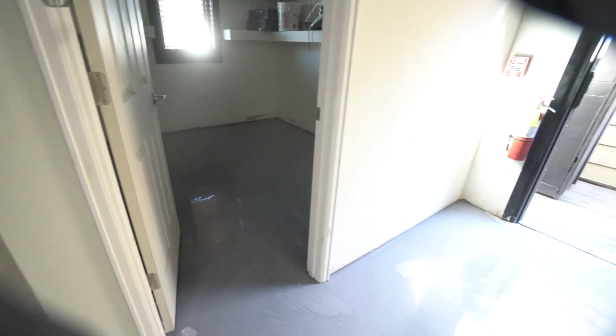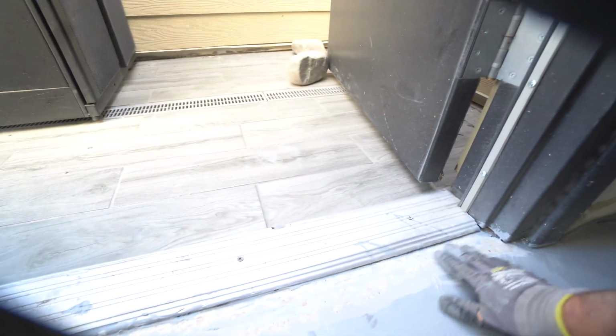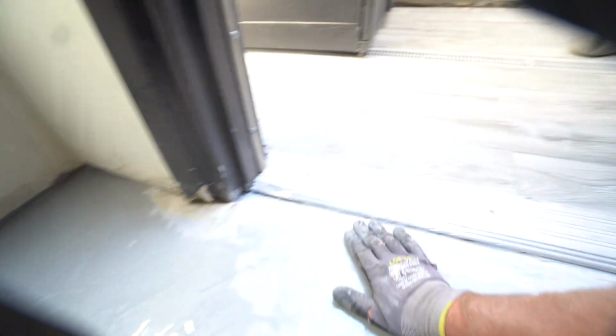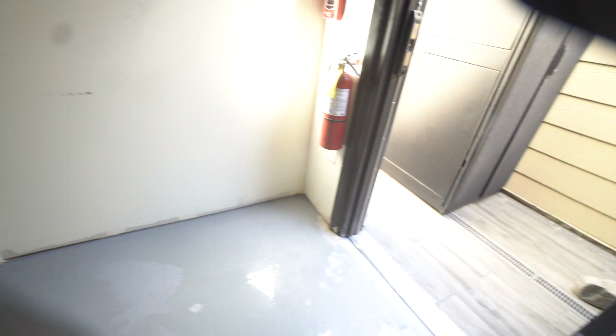And then back here, it's not too bad. There were a couple cracks in that room, maybe one in that room, a few cracks back here. And this I rebuilt. This was just a big, ugly, chunky kind of threshold. It was about this wide. And so I kept doing cement underlayment, built it up, put some epoxy on it just to kind of make it smooth so I could grind down. And then I just did feather grinding on this to create something that looks better. And this will be fine because our coatings will just go right down in there now and fill in. So that'll look really good when it's done.